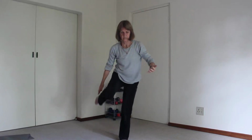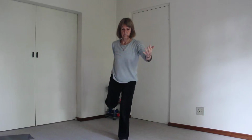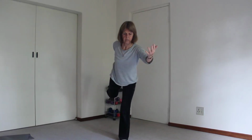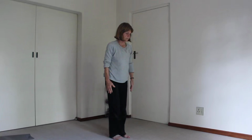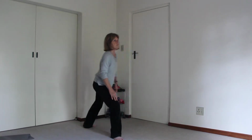So you can catch your back foot and come into a full dancer, maybe from the upright or from the center. Down, pushing your back foot into your hand. And then back into the squat. Again, stepping back with your left foot.